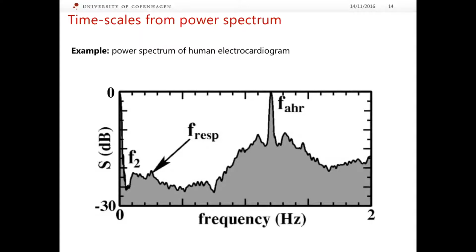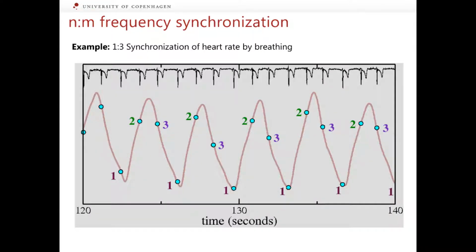Let us illustrate how synchronization can be detected from experimental data. Here we consider the case when two processes with different time scales interact within a single cardiovascular system of a healthy human who breathes periodically at a certain frequency. In the figure, the upper trace shown by black is an electrocardiogram. Brown curve shows the breathing signal recorded together with the ECG. On the breathing signal, blue circles indicate the moments when the heart beats.